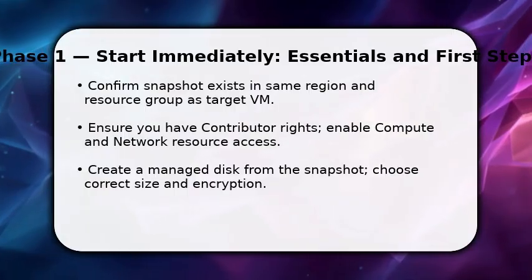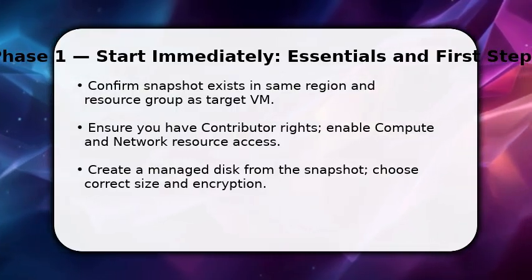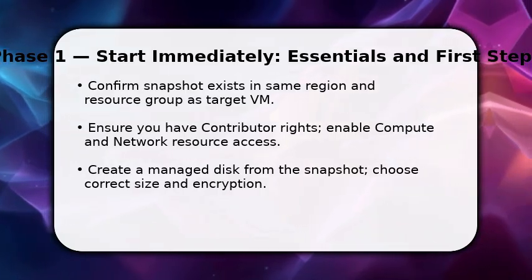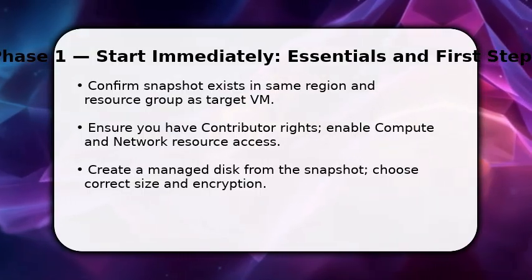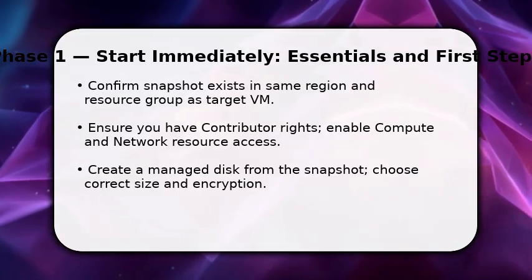You start by converting the snapshot into a managed disk so you can boot from it. Once done, make sure the disk's region and resource group match where you'll deploy the VM, because Azure won't attach cross-region. You need contributor or VM operator role, otherwise you can't create network or compute resources.